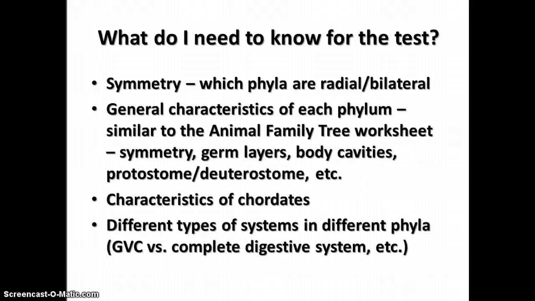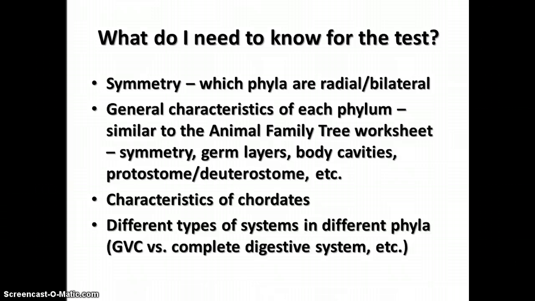If it can't, if it's kind of round and has body parts that repeat around the center, then it's going to be radial. Think about a bicycle tire, how the spokes radiate around the center, and that will let you think about radial. The 2 phyla that are radial are the cnidarians and the echinoderms. The sponges do not have any symmetry. They are asymmetrical, and all other phyla of animals are bilaterally symmetrical.